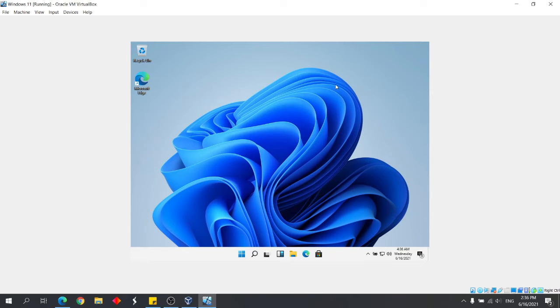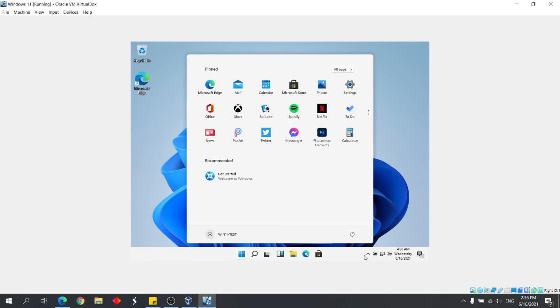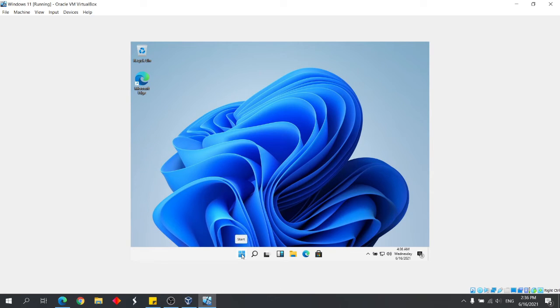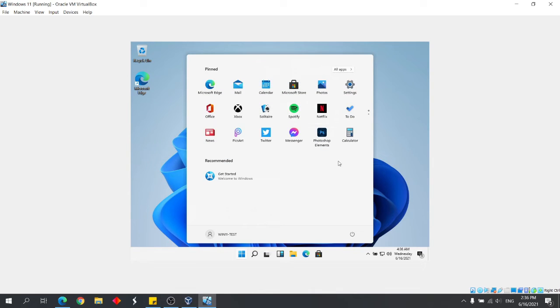So the noticeable major change here is the taskbar. The icons are now in the center as opposed to the default location, the left side. And of course that changed the Windows start menu. Here we go, which has some new animations, as you can see. For this build I think it's more like an eye candy appearance change rather than some major changes in the system. But let's go and check Get Started.